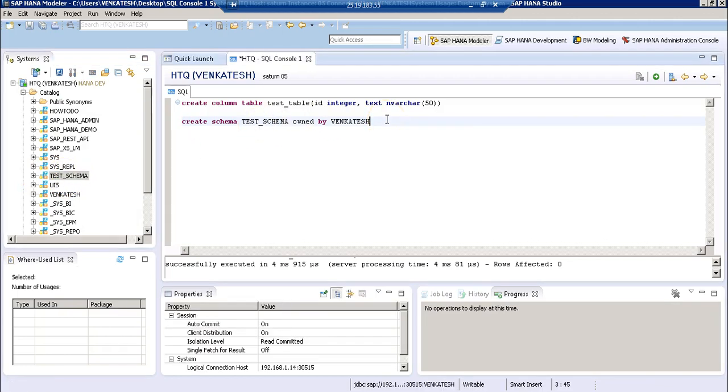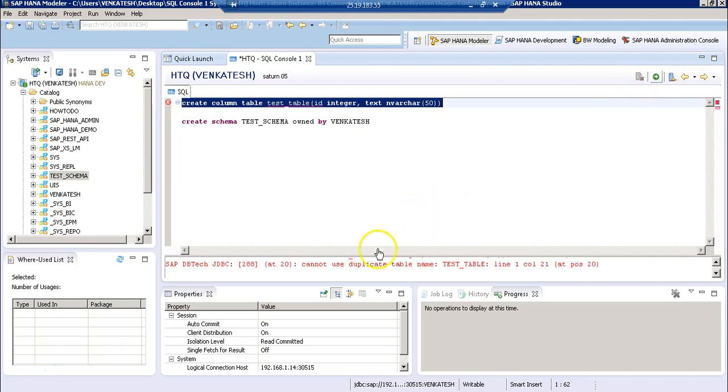Now I want to create one table under this schema, not under my user. If I execute the same statement, this will give me an error saying cannot use duplicate table name, because this table already exists under my schema. So how can I create a table under this schema?